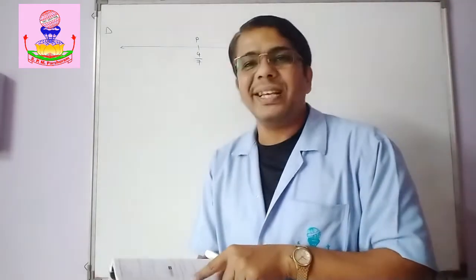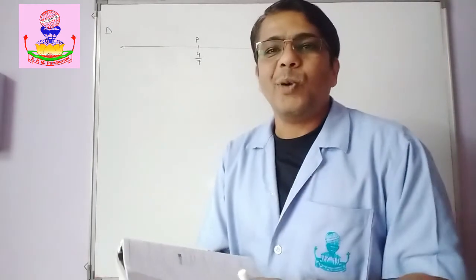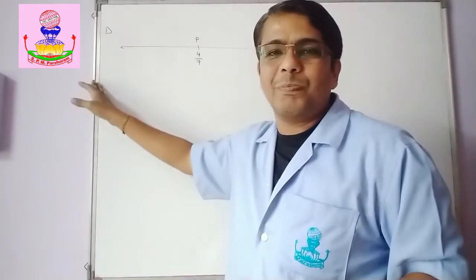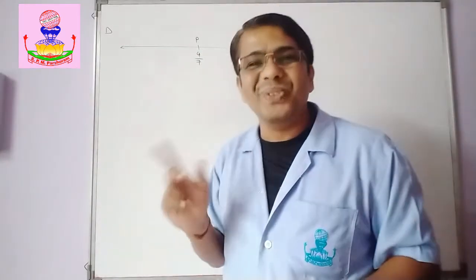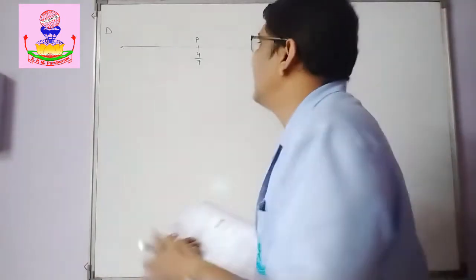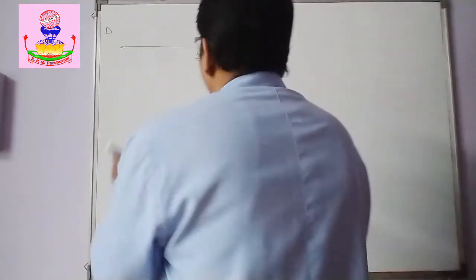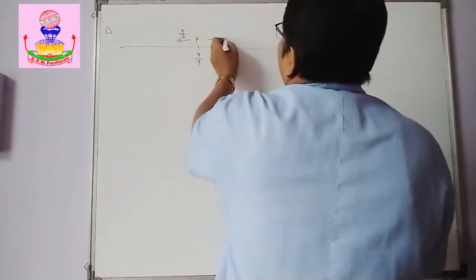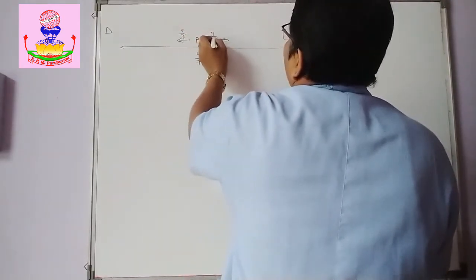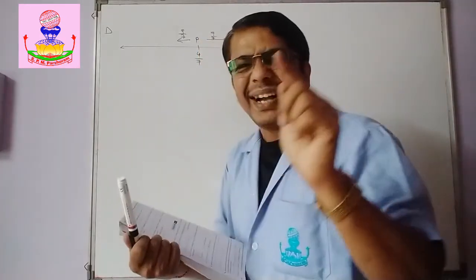Now I have told you, count the distance, na? It is how many? If the distance between the point P and point Q is 9 upon 7. So, have they said that point Q is on the left hand side of P, or have they said point Q is on the right hand side of P? No. So, it can be this side 9 upon 7, or it can be this side 9 upon 7. Okay. So, what do you do?